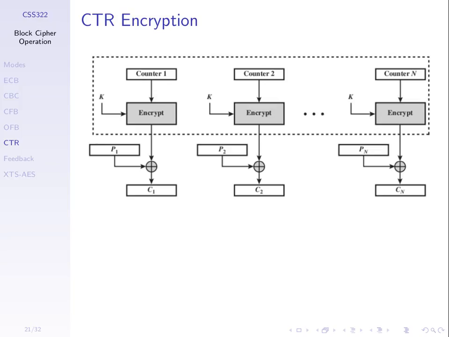What's an advantage of this compared to CBC? Why can this be better than CBC? It doesn't need to wait. To do plaintext P2, you don't need to wait for plaintext P1 to be encrypted. There's no chaining between the iterations. So you can again do things in parallel. Or do things in advance. So again, if you have multiple cores on your CPU, on your computer, then you can be encrypting counter one and at the same time on a different core or a different CPU, encrypting counter two. So do them in parallel and then the XOR as well. So you can implement this much faster if you have the ability to do so on the hardware.